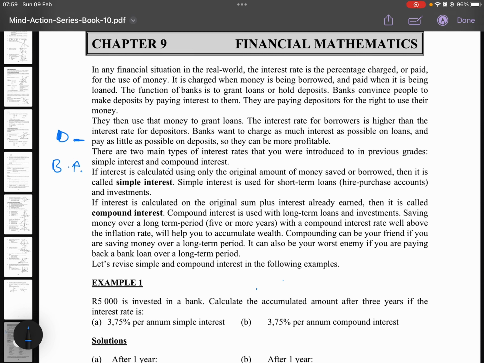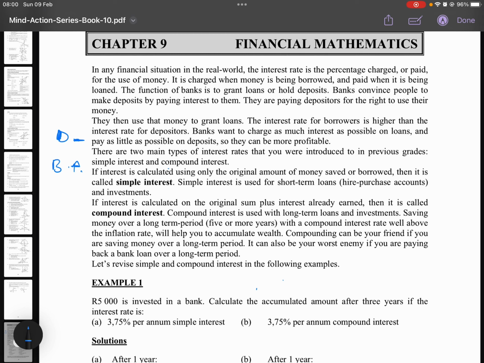You see how banks are being smart. They're just convincing this depositor, regard this 5,000 rand, we will give you 5,020 rand. But the borrower, they're saying, we'll lend you 5,000 rand, because the borrower doesn't know where it comes from. It actually comes from the depositor. So the borrower is like, okay, I need 5,000 rand. They're like, no, it's fine, we have it. We'll lend you. But when you bring it back as 5,200.